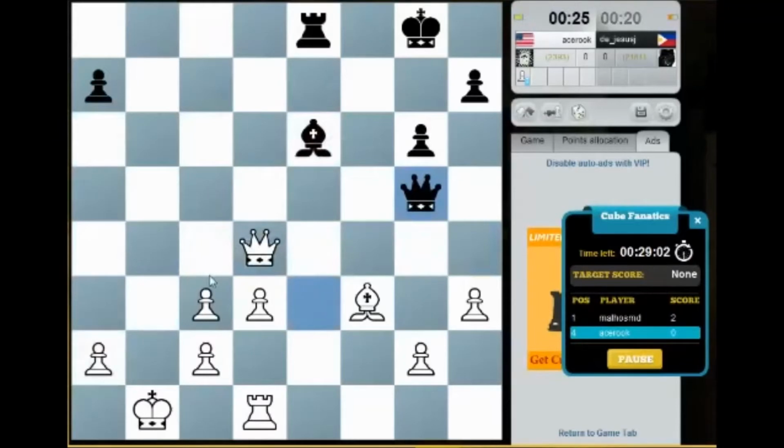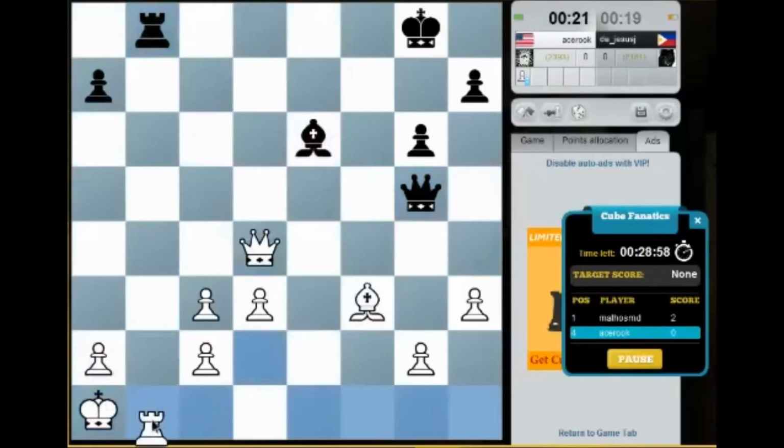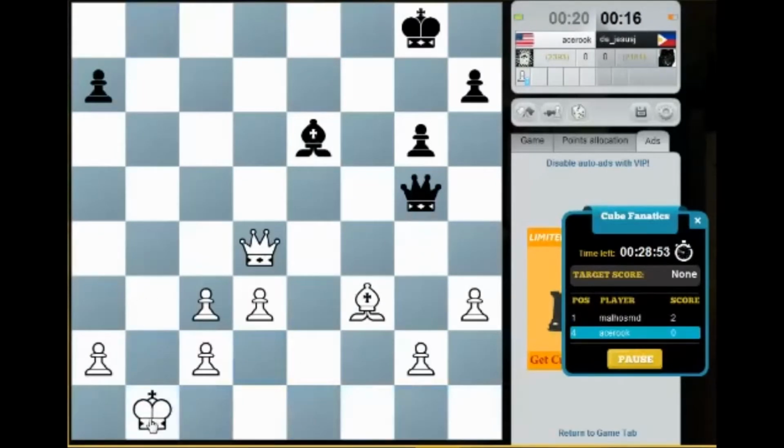Oh, no, no, no, rook b8. Okay. Queen c1. Okay, you're trying to exchange off the rooks. Alright, done. And run this way. Alright, there we go. Queen safer this way.